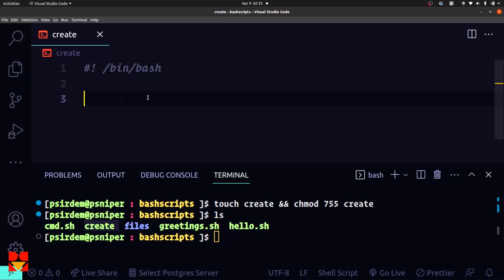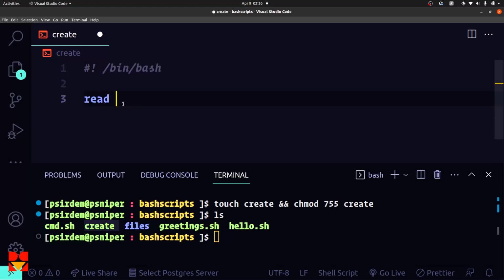Now, first things first, this script is supposed to create a file for us, right? So wouldn't it be nice if we can declare, or it will ask for the file name or the file type that we would want to create? Yes. So it means that we are going to learn something new here. To receive an input from a user from the terminal, we use the read command, which means that it's going to read the input or whatever you are going to tell it.